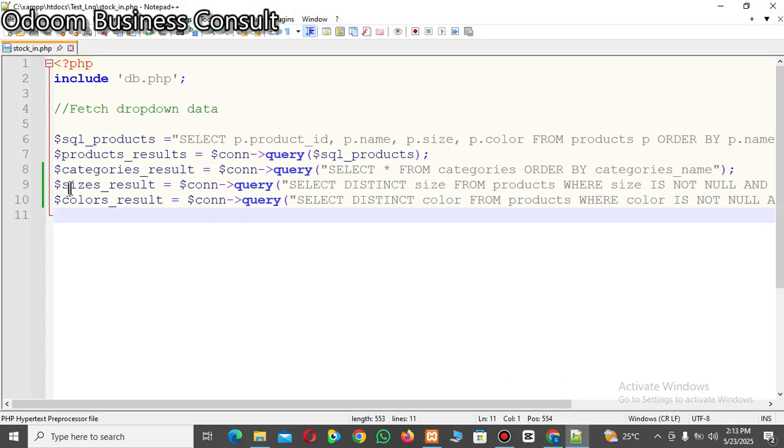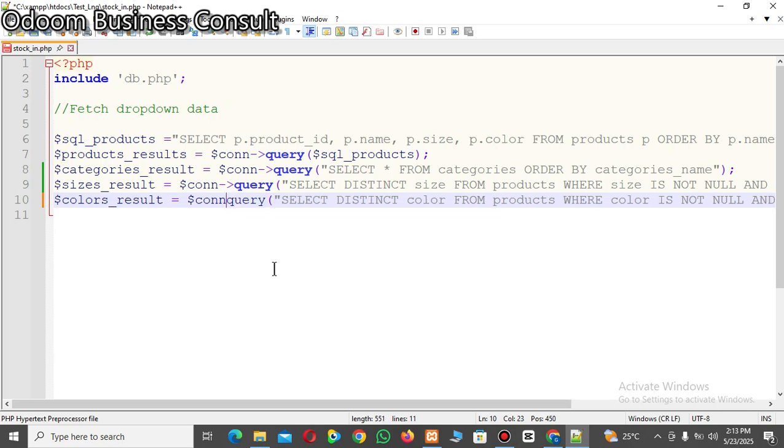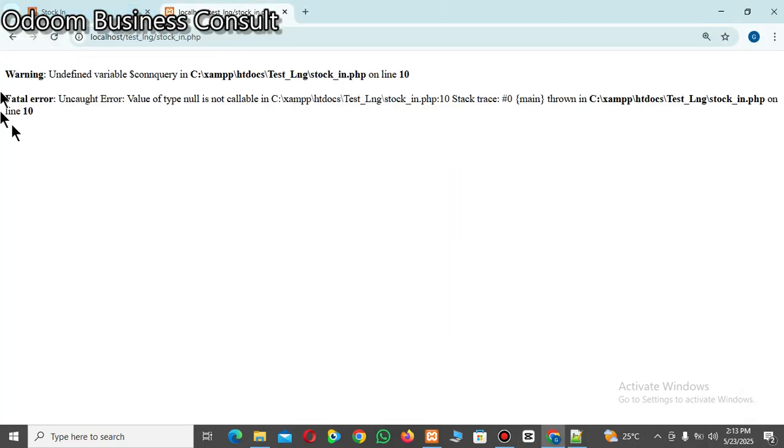from the browser, it means whatever that you typed here is correct. If there is an error or a problem with your coding, it will prompt you, it will tell you. Now let me change something here. Let me remove this arrow sign and see what will happen. And then let me save it. And you see, this is giving me this error: fatal error, uncaught error, value of type null is not callable.